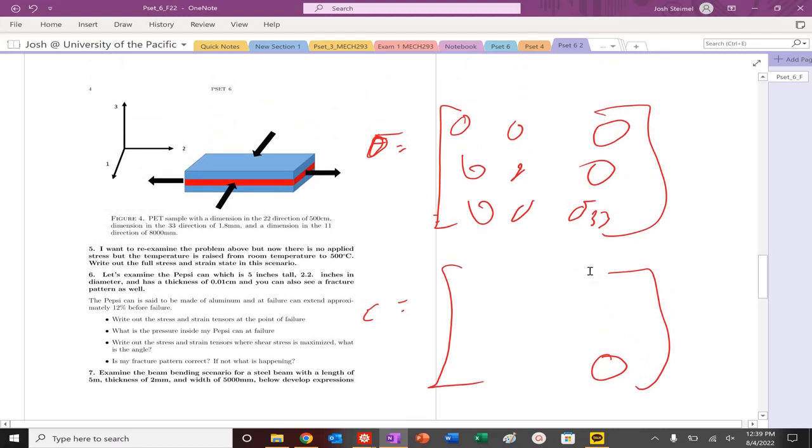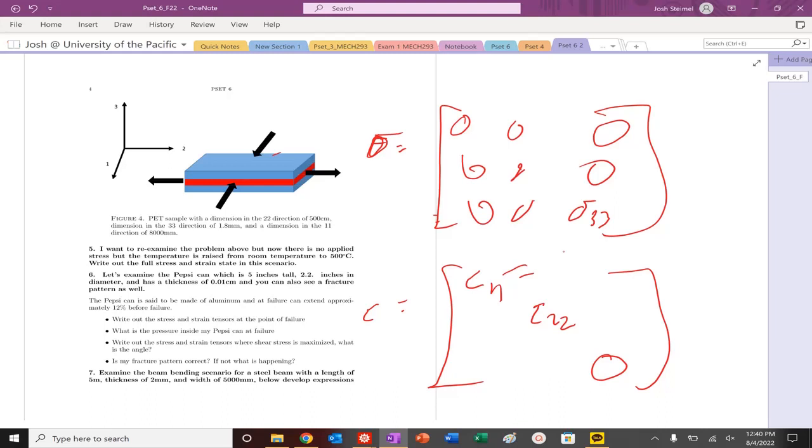So there will be a strain in the 1-1, and there will be a strain in the 2-2. It's just going to expand out here. Again, at the edges here, we're kind of attached to the walls. It won't kind of explain, but you could imagine that they're going to be able to expand out freely there. So there will be a strain there. That'll just be the thermal strain. And you could actually calculate that basically from our notes previously.